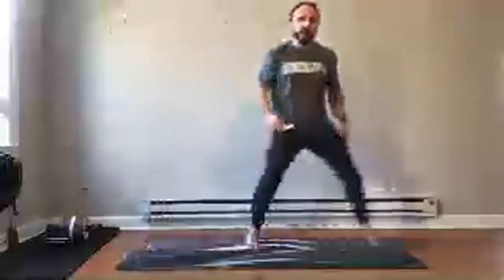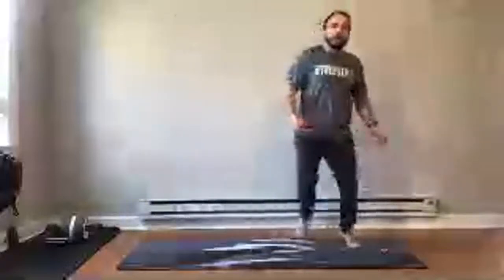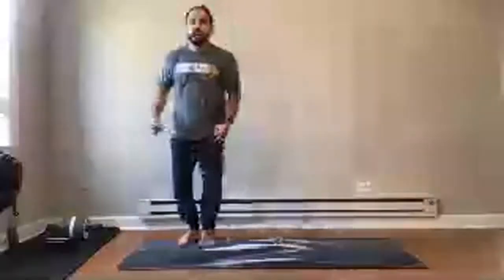So we're going to do that icky shuffle. So the 1, 2, 1. 1, 2, 1. So if you're just learning it, just do the foot patterning. 1, 2, 1. 1, 2, 1. If you know it, we're going to add some speed.